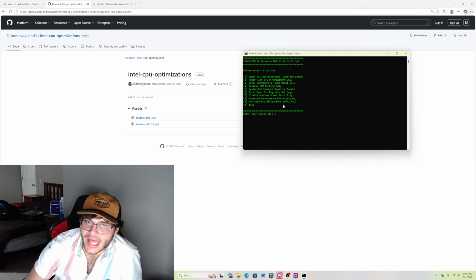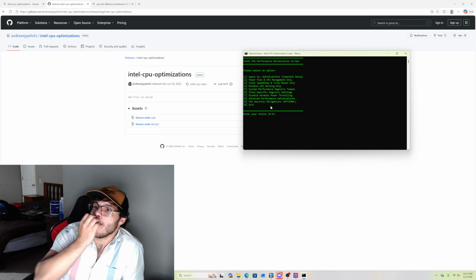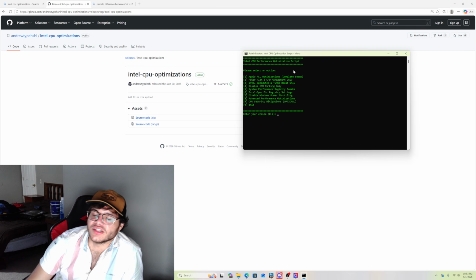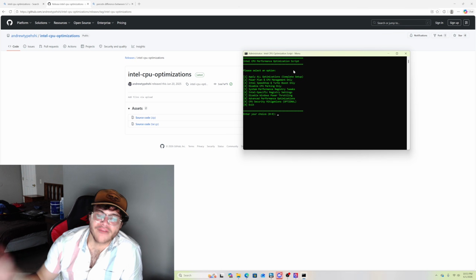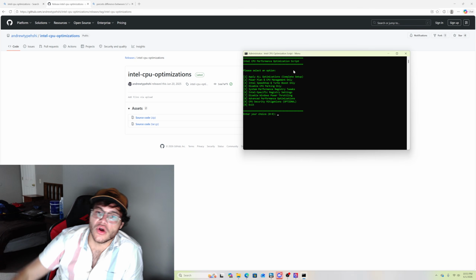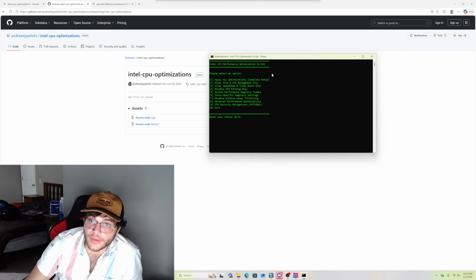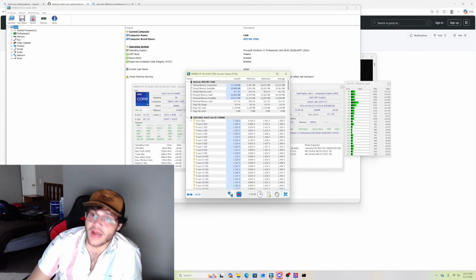And I wouldn't necessarily say it was a huge difference in performance, but in GTA 5, in this one area that I tested, I was getting like 102 FPS or something. After doing all of these, I was getting like 112 or 113. So, definitely noticeable. Definitely more noticeable than just straight up increasing frequency. That is for sure.